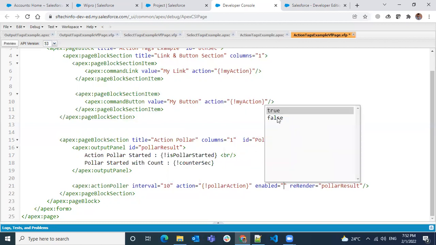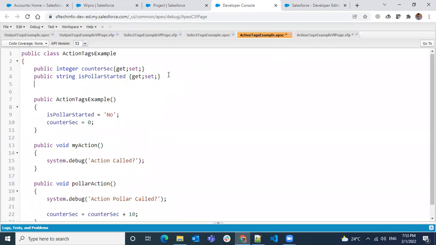Now I'm going to give enabled equal to start polar. So start polar is going to be my public boolean variable with get and set.